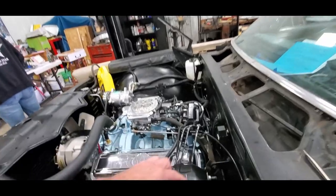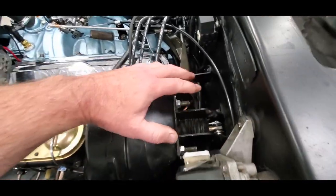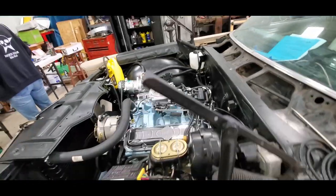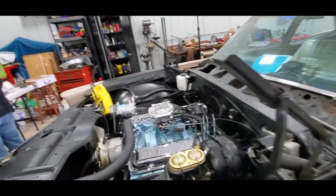Pulled these off. I cut these down. That was getting very annoying anytime you had to do anything. And lengthened this rod, so hopefully that helps a little bit.